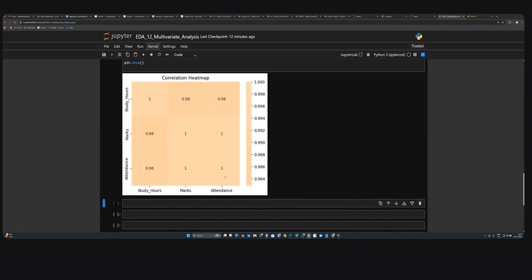Marks is strongly correlated with both study hours and attendance. So that is what we can make out. Study hours, marks, this is how you have to interpret.